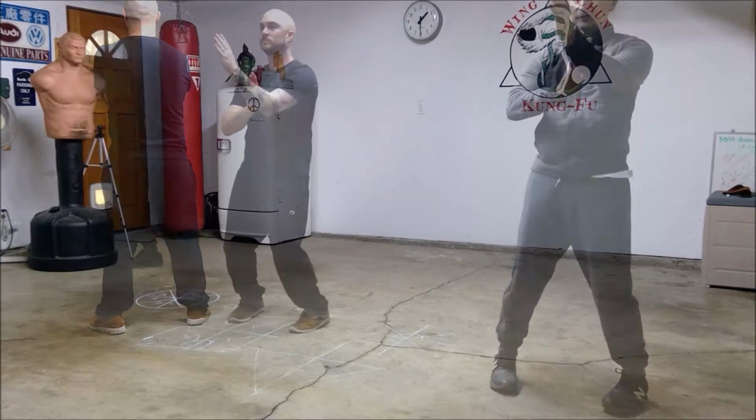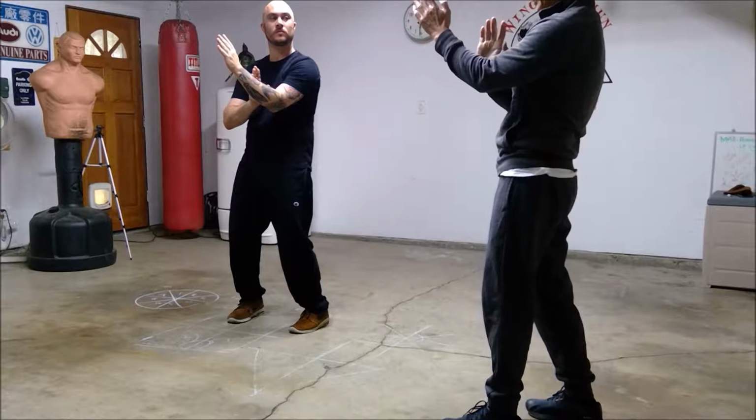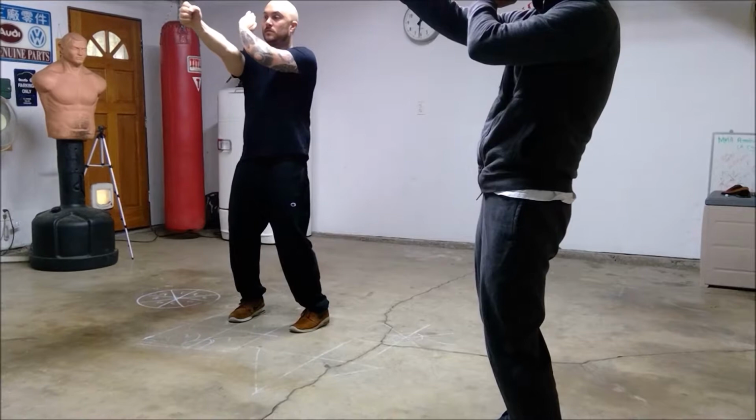Okay, now this time we are only going to use the rear hand to defend, by applying this concept called pox of silence. So it's like one. Now, when you finish with the defensive hand, that defensive hand is going to go forward. Then your left hand is in back now. Two.